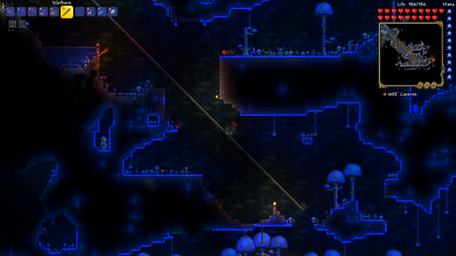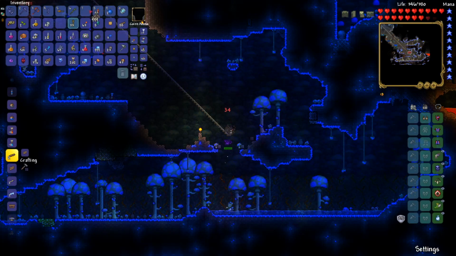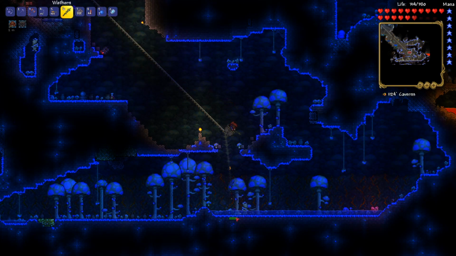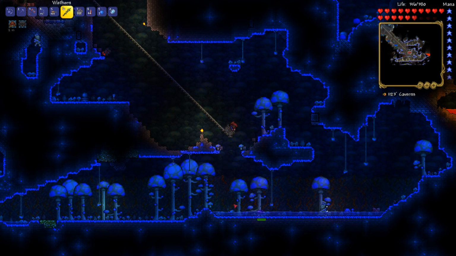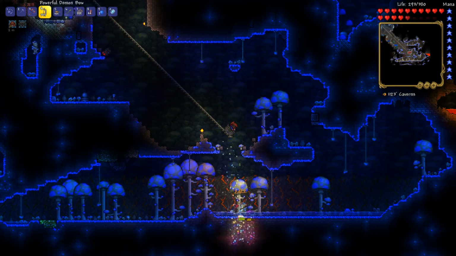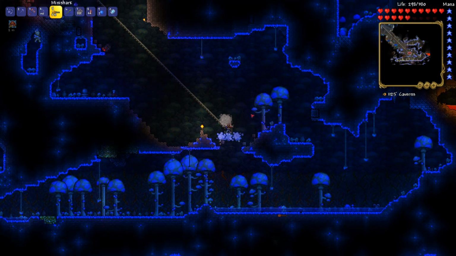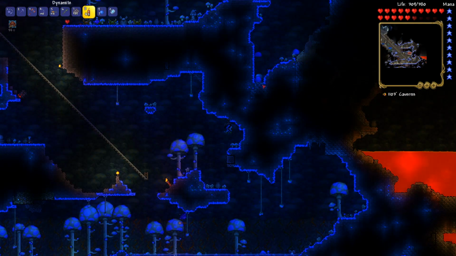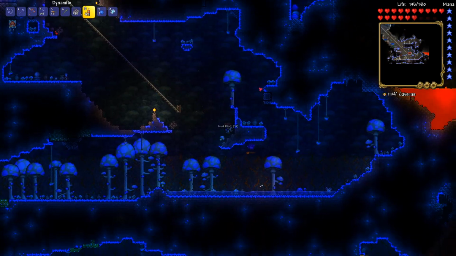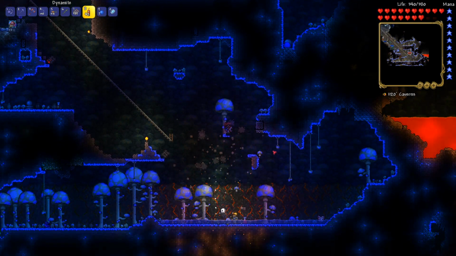What is that? It looks like a bomb statue. Someone's activating a switch somewhere. Oh, there's a life crystal. Let's not waste the jester arrows, we might need it. Okay. Dynamite. Up here. So it's a little bit harder than without sticky dynamite. But we can still make it work.